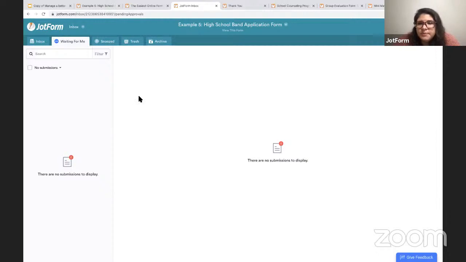If you need to connect with parents to get more information, you'll see a place where you can email them directly. And that particular submission will just kind of hang out in limbo until you get the information you need, after which you can then make your decision. So very useful, again, way to manage everything in one place.